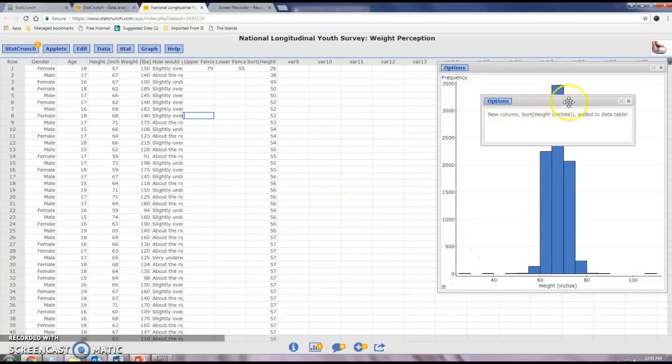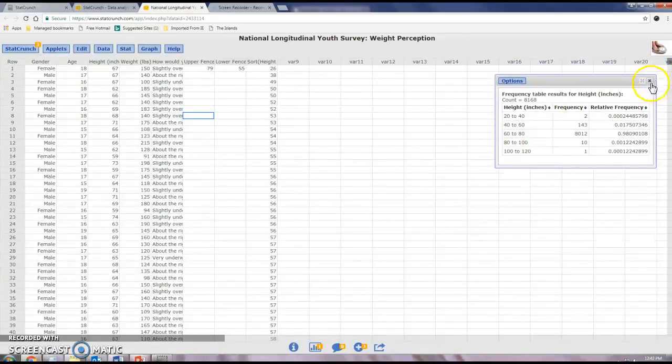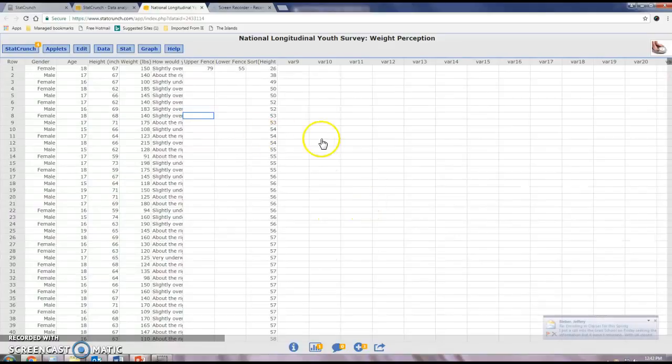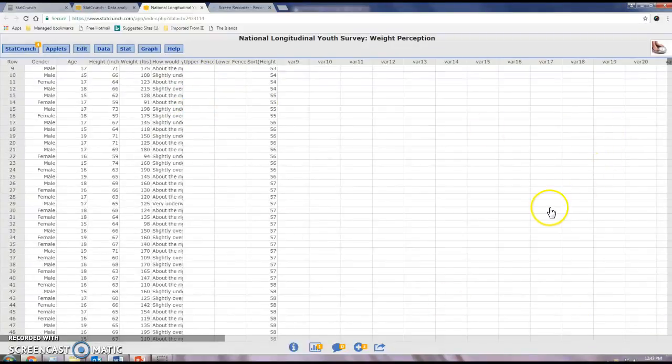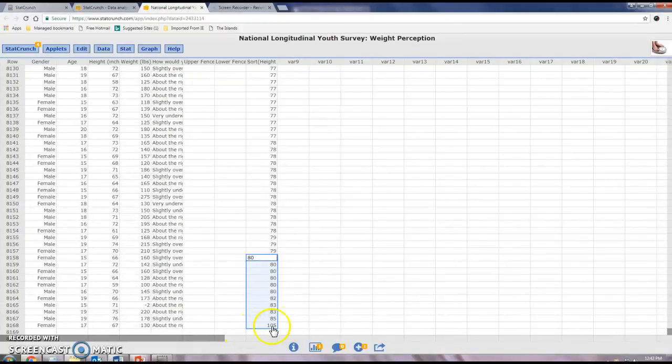And then let's see on the high end if there's any possible outliers. Any possible outliers on the high end, so that is anything above a 79. So let's drag that all the way down. Anything above a 79, yep, we got a couple here. There, it's got a couple of possible outliers there.